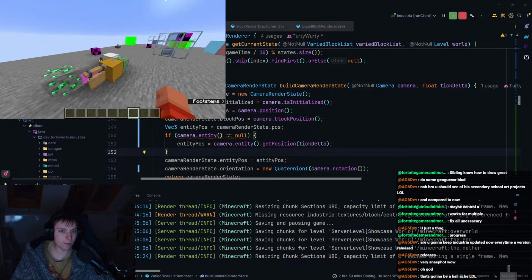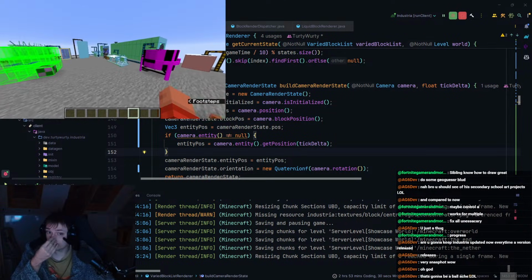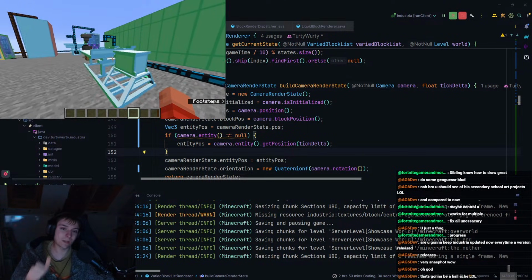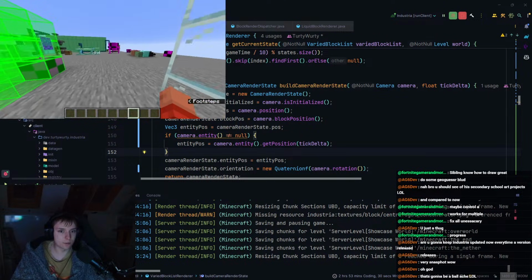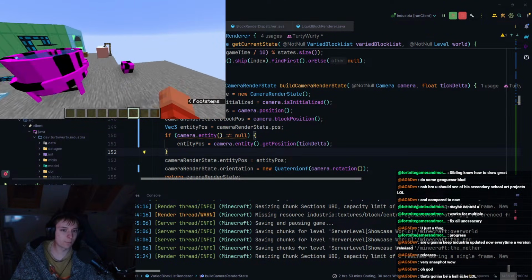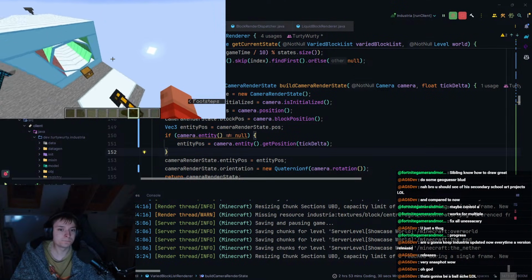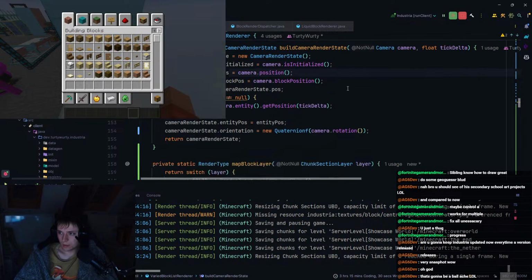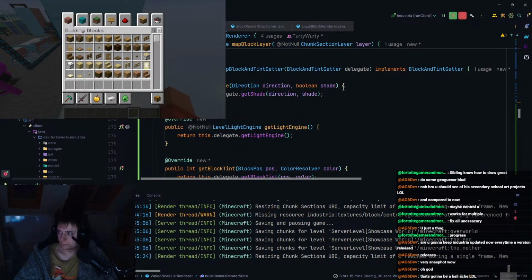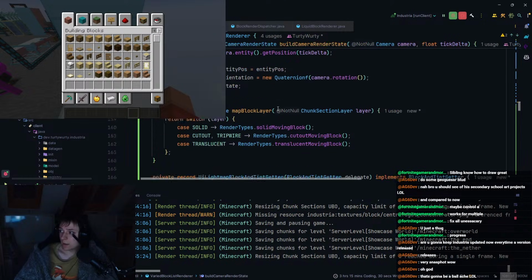Like, you know, Fabric obviously doesn't have this API. So I don't know. I feel like I would just end up fighting Neoforge the entire time and it would just piss me off. So I'm very 50-50 on it, but I don't know, man. I don't know.